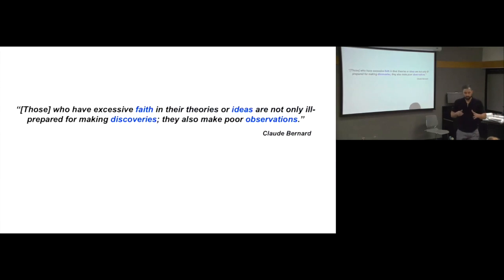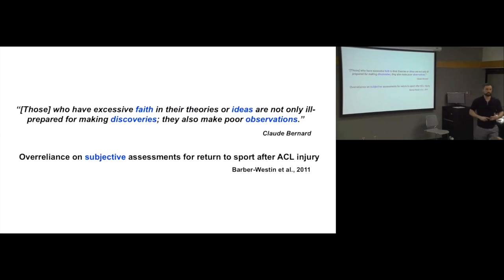It's tough, you know, after an injury, athletes are motivated to get back. Coaches want them to get back. The surgeons have a lot of confidence in their skills. Everybody is oftentimes very focused on how do we get them back and how quickly can we get them back. But one of the concerns in the literature is that there seems to be an over-reliance on subjective measures. So not really assessing anything, just sort of clearing them based on what the practitioners might be seeing. And I'm going to give you a case study example why that might be a concern.